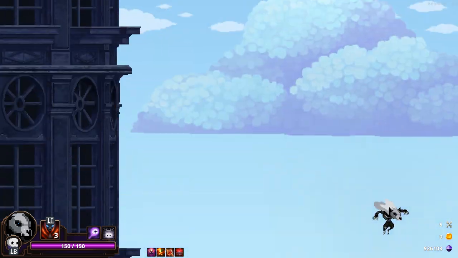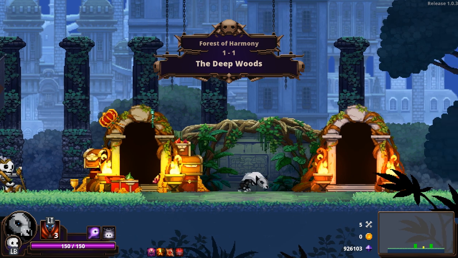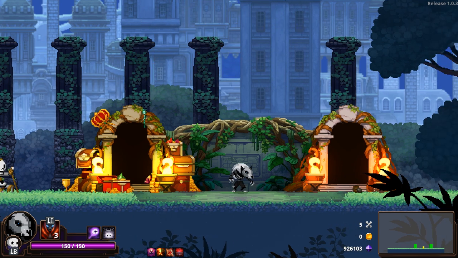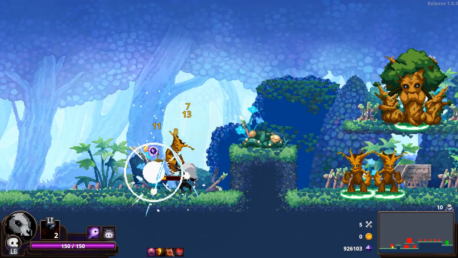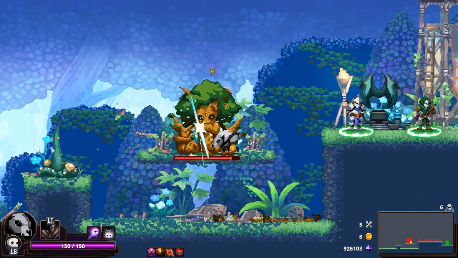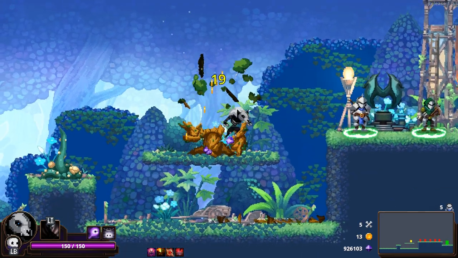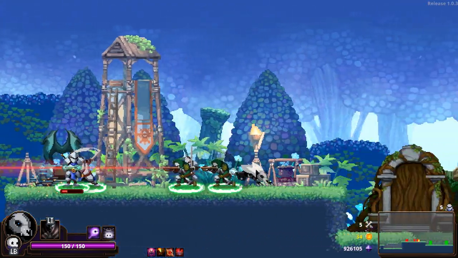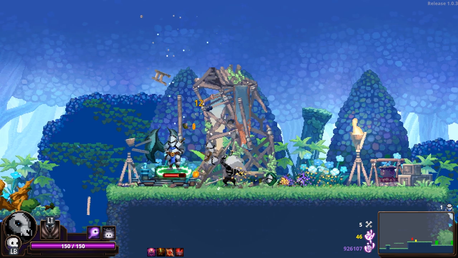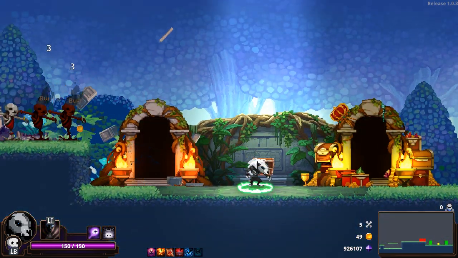So the gist of this kind of run, this video in total, is to go about my run from scratch, because I haven't had a lot of experience with Werewolf since the full release. I used to play him a lot in early access, but with all the other new skulls and all the other new things that I can play and do, I haven't really put much attention on Werewolf, and now I figure it'd be a good time to play him, but also show you guys how I would go about building him.